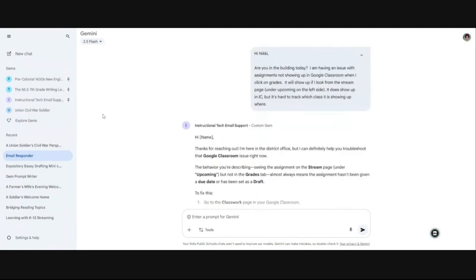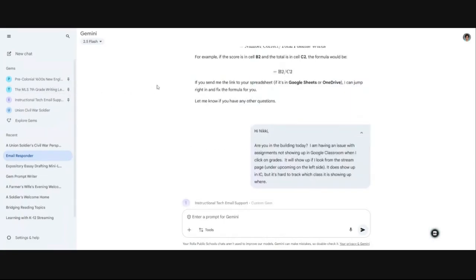So gems, I think, are probably going to be one of my new favorite things, because I have worked with it enough now in the last few days to learn that we can build a specialized purpose into these chatbots and really make it do what we want it to do. And I think it'll be really great for teachers once you have had a chance to play with it and get it perfected the way you want those gems to look. You'll have a little personal assistant by your side.